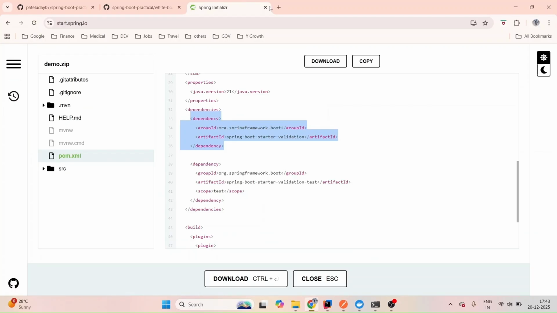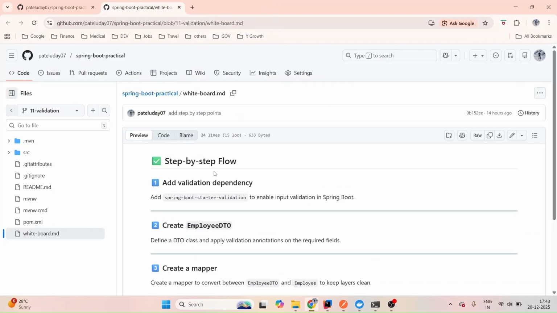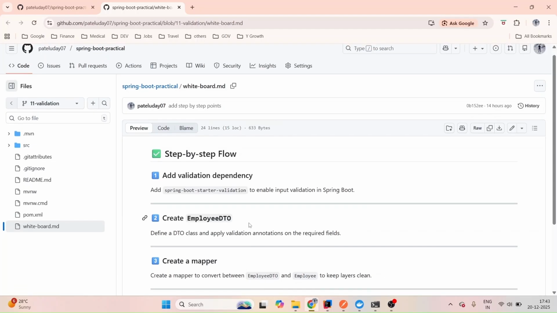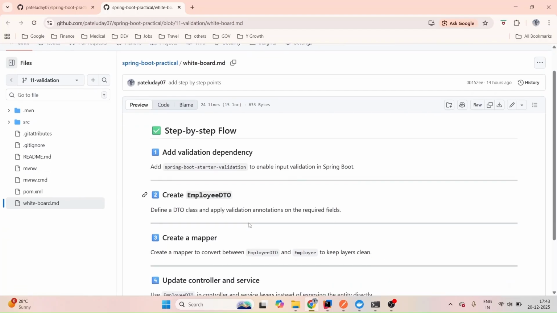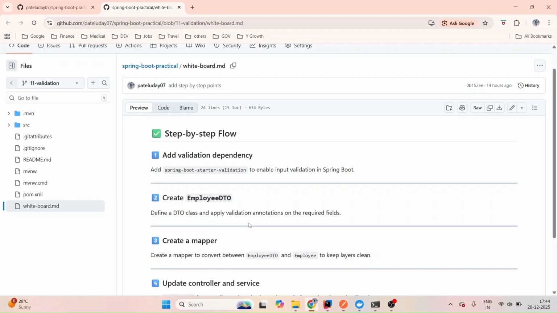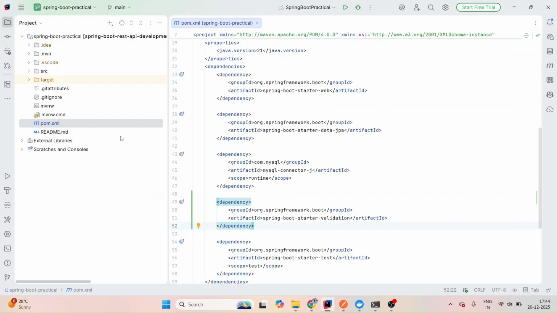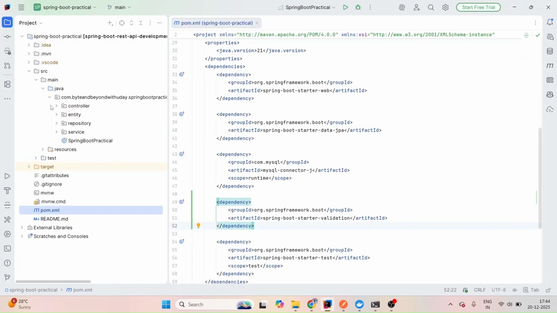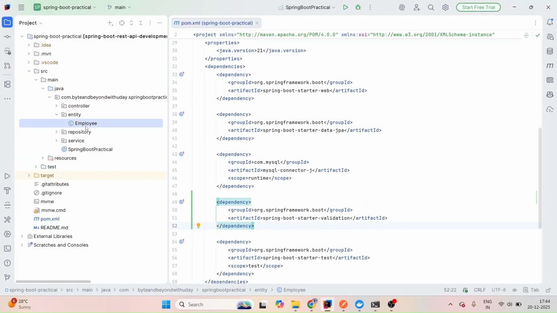Now let's see our next step in the step-by-step guide. The next step is to create the employee DTO. Why do we need to create an employee DTO? Because we should not add validation in the entity. Let me switch back to the IDE, main Java, and you can see this is our entity.